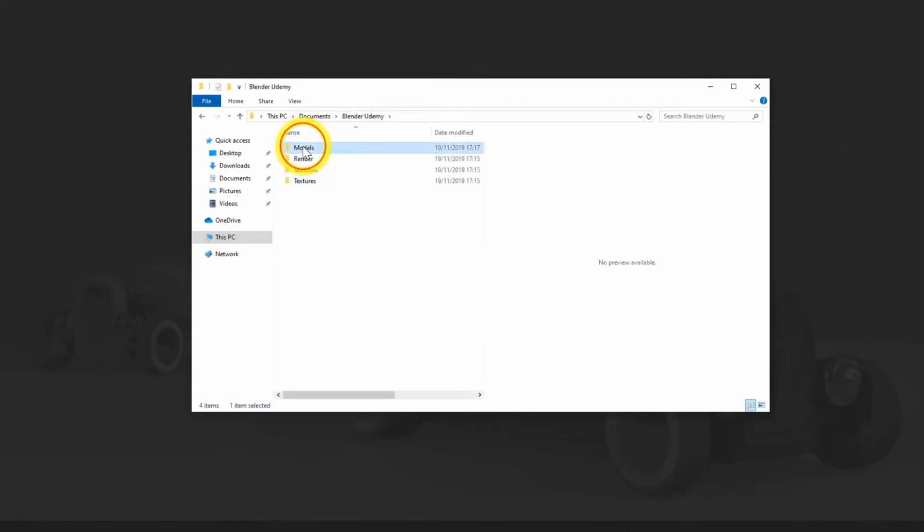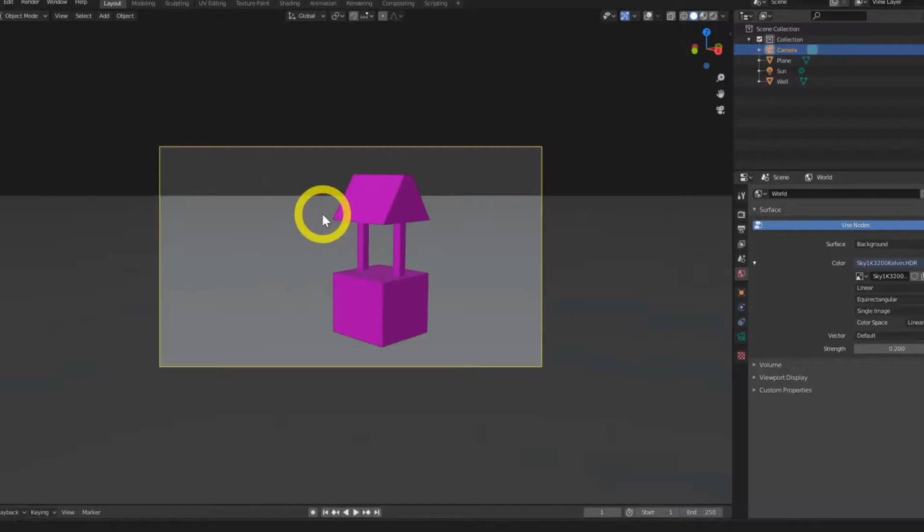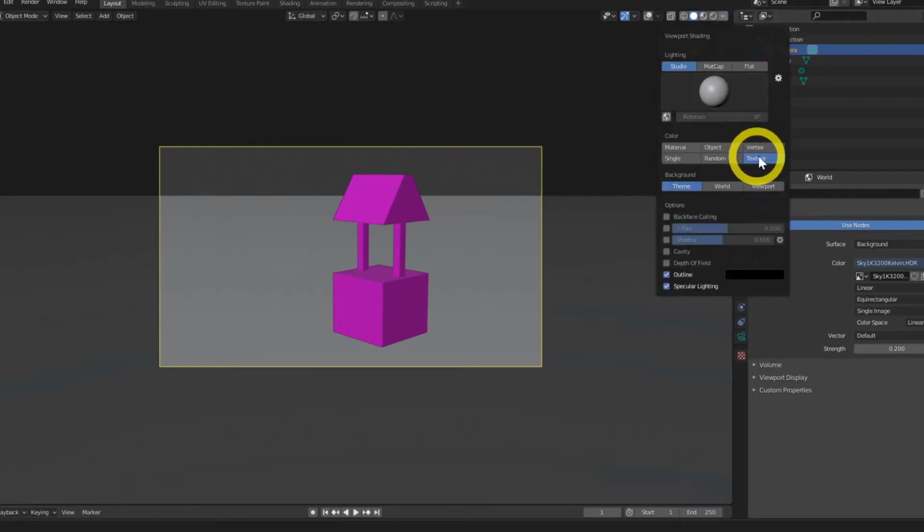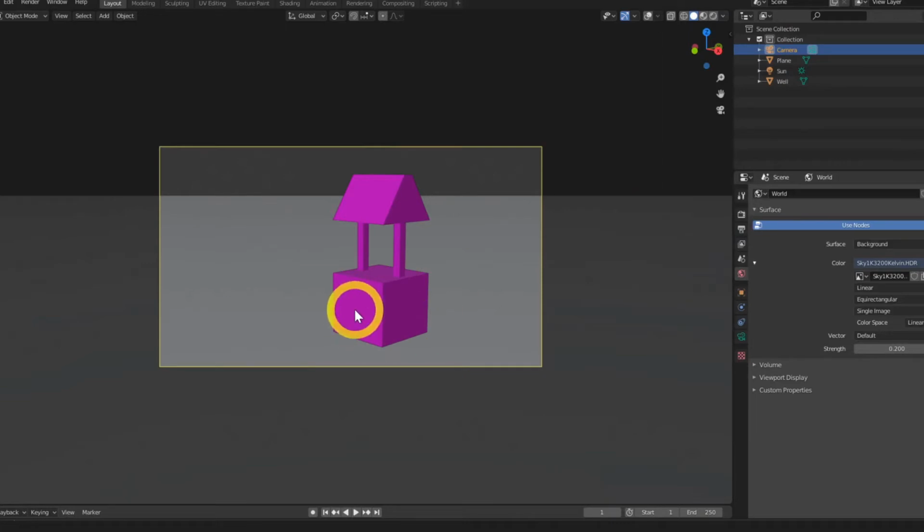Now let's open our latest project file in the models folder, Paint Your Well. And hey, what happened? This is purple, so the texture must be gone. And that of course happened because we placed all our files and textures in different folders, and now Blender doesn't know where to look for the textures. Have a look, when we go to the shaders menu, textures is turned on and it turns purple, so the texture is somehow not loaded in.